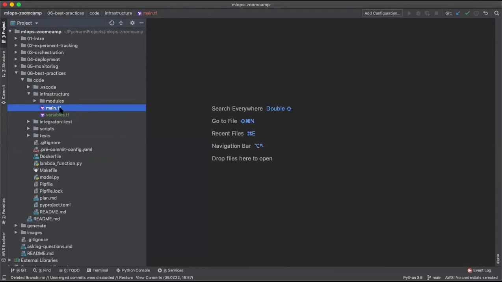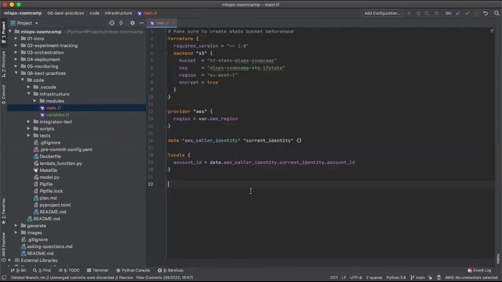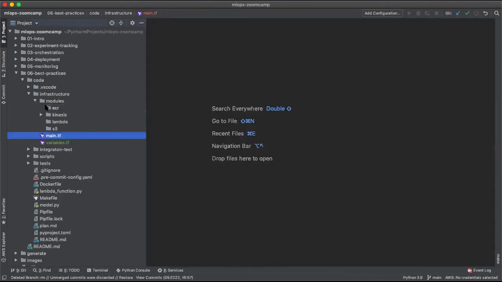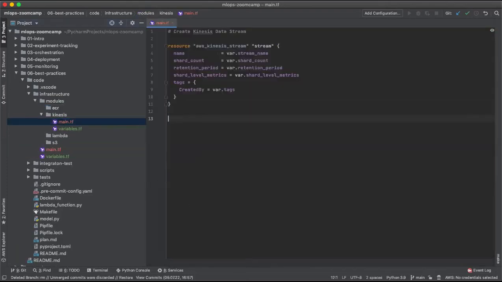Another thing that we can configure is also an output variable for that particular module. So we can create an output.tf file, or because there's just one output variable, I'm just going to add it to the main.tf for that particular module. And I'm calling it stream_arn. This is again a custom value. The value is a keyword that you have to use in the Terraform context for a certain value that you want to output.